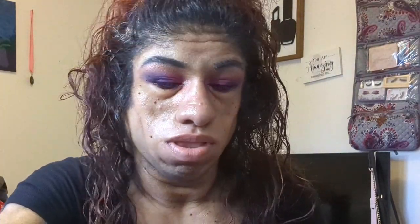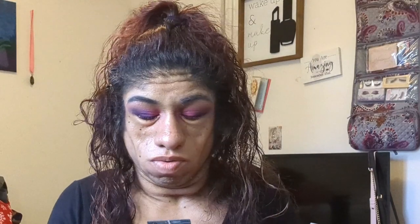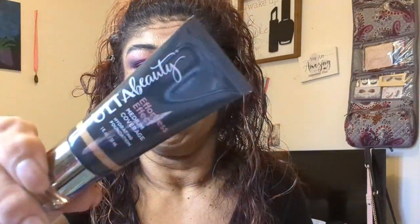Okay, for foundation, I'm going to use the Ulta Beauty Effortless Effect Medium Coverage. This is a hydrating foundation. I don't have a new matte one. But this one is infused with hyaluronic acid to boost hydration. Acai berry and pomegranate extracts help to even skin tone appearance. Antioxidant vitamin E helps protect from free radical damage. And I grabbed medium to tan warm.